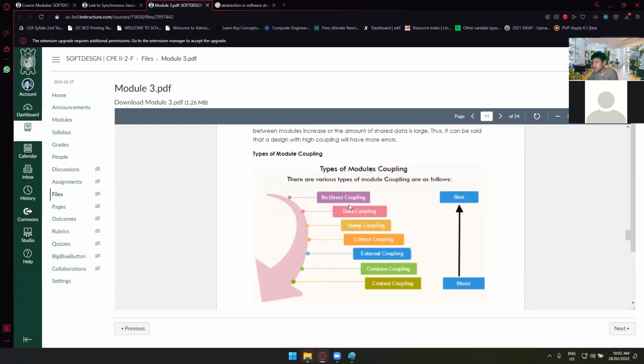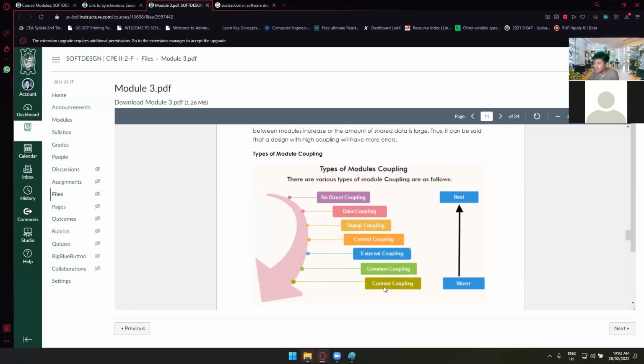Of course, no coupling, the better. And then the worst one is of course content coupling, wherein you're getting like 90% of everything from that specific module. That is not a good practice. Well, in some cases, again, you cannot avoid this one. If it's really needed to do this kind of coupling, then why not?